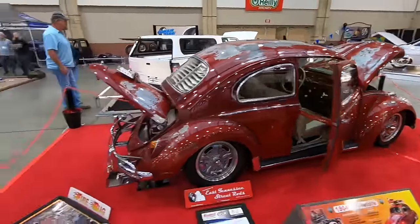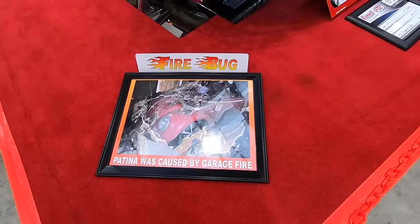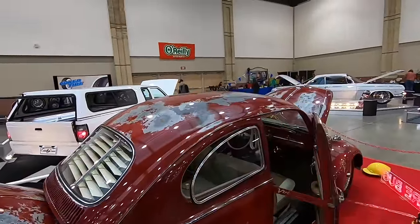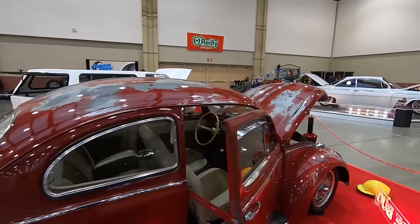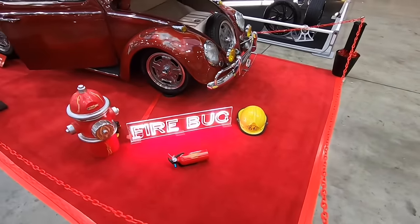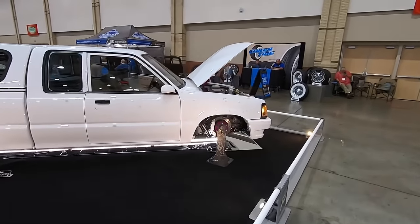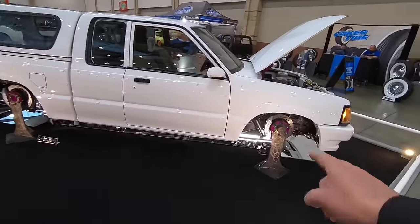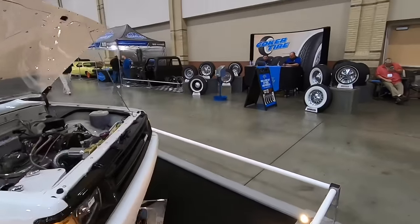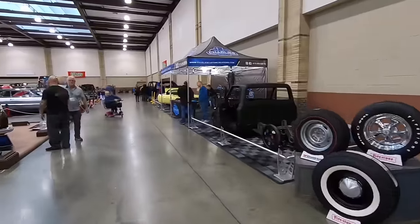I love these old Volkswagens. This one is apparently named Firebug — looks like it was in a fire at one point in its life, which is what resulted in the patina on this car. It looks like it's been cleared over. They have nice displays here; they jack some of them up and take the wheels off so you can see all of the suspension work underneath. Most of them have mirrors underneath. These are show-only cars — they see very little road use and are just almost pieces of artwork.